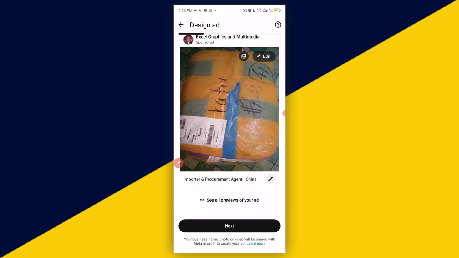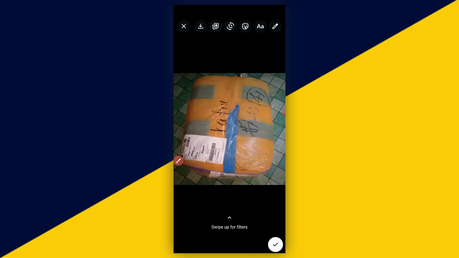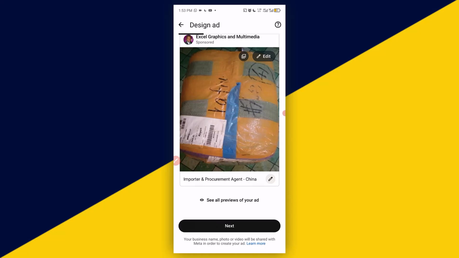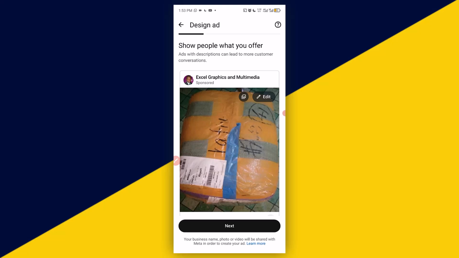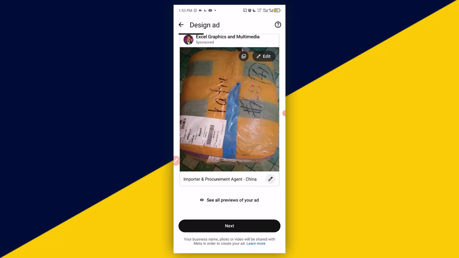So click on save for your description, and then you can as well add a carousel image, which allows you to add multiple images for your ad or video. For that, click on this pencil icon or edit icon right here, and this will allow you to add multiple or edit your images as the case may be. In this regard, I'm going to leave it this way. I'm going to click on here to accept. And the next thing we want to do, once you are satisfied with every setting right here, scroll down and then simply click on next.